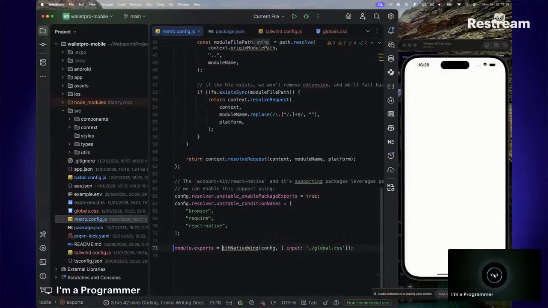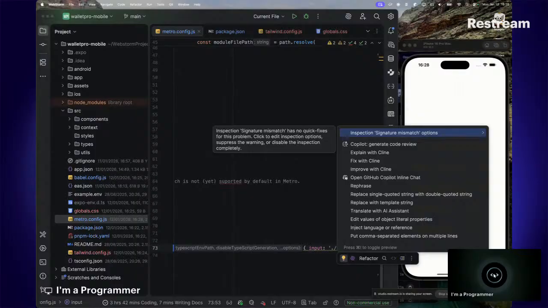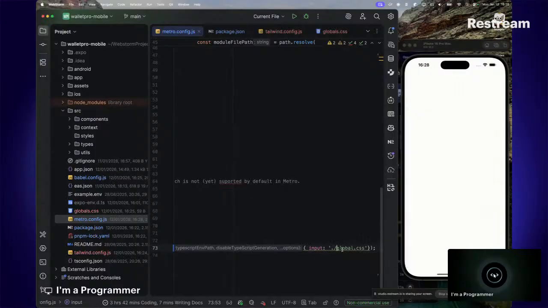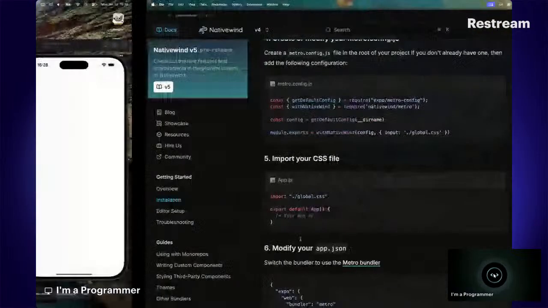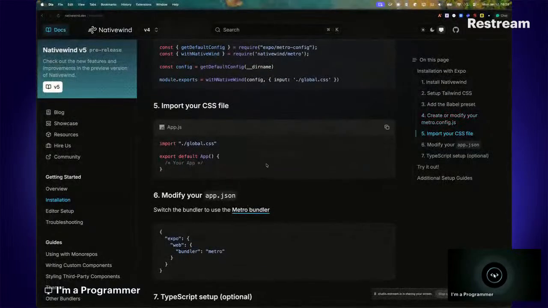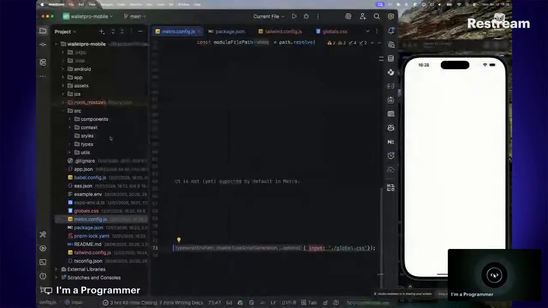Oh yeah, I used a different name. Okay, so we have this. So that means this looks okay. Right, my app just suddenly started giving me suggestions all of a sudden. Okay, so we have all of this set up. So the next thing we need to do is test it by importing it to our app.js file. So do we have an app.js file? Currently, nope, we do not have one.